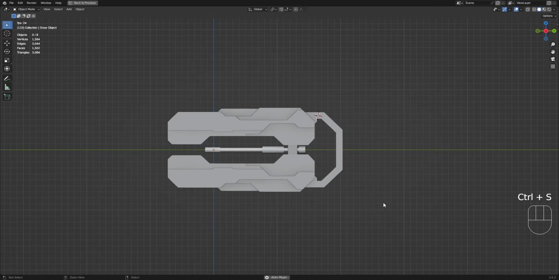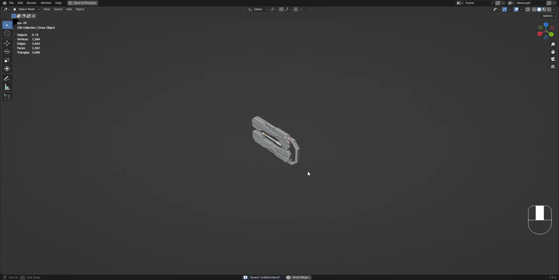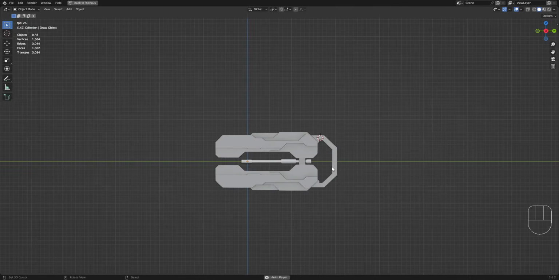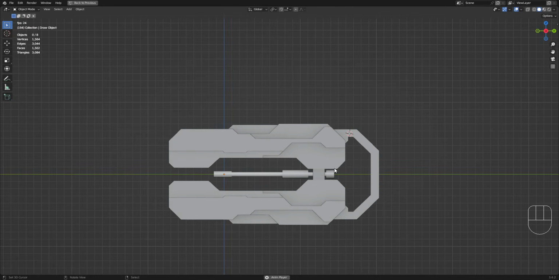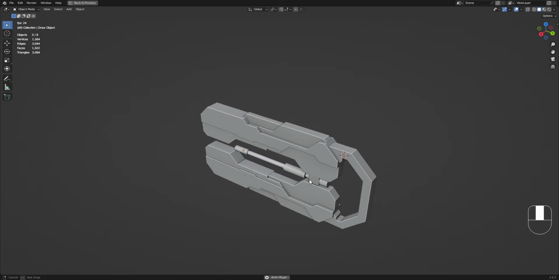Now we have the base of our gun. So for far away renders, this can already work. But we need to bring it farther.